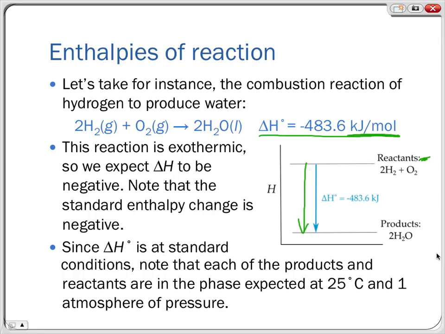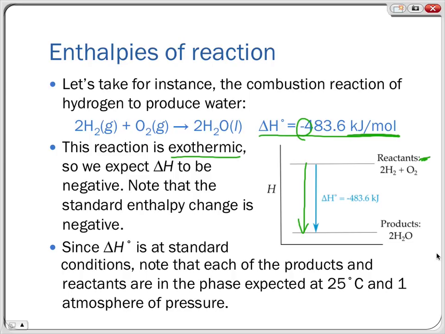Because it doesn't say anything about the pressure changing, it's under constant pressure. No work done means this has to go away in the form of heat, and so this heat is being emitted by this reaction, and it's going to flow into its surroundings. So its surroundings are going to heat up, which makes it exothermic, which we could have answered much quicker by saying, hey, delta H is negative, so therefore it must be exothermic. Since it's exothermic, delta H is negative, and the standard enthalpy change here is negative.